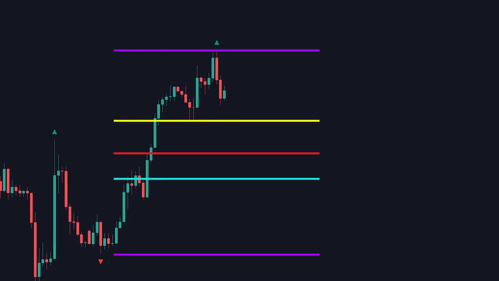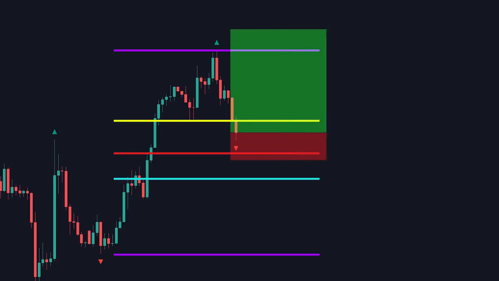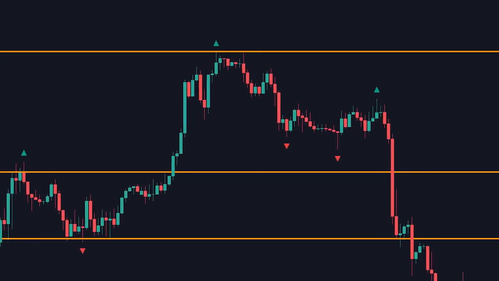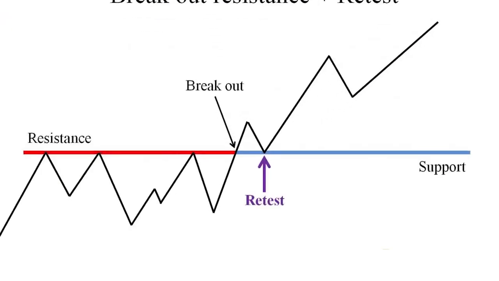As you can see, price came to the golden zone, we enter, and price hits our take profit with ease. Just this alone will work alright, but we're gonna add some confluences with this to make it amazing. Confluences are the key to success with this strategy. What I found works really well is pairing this with support and resistances, specifically retests.